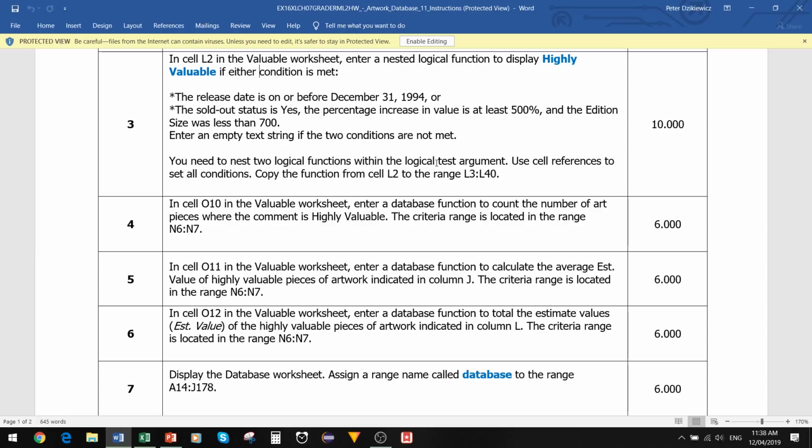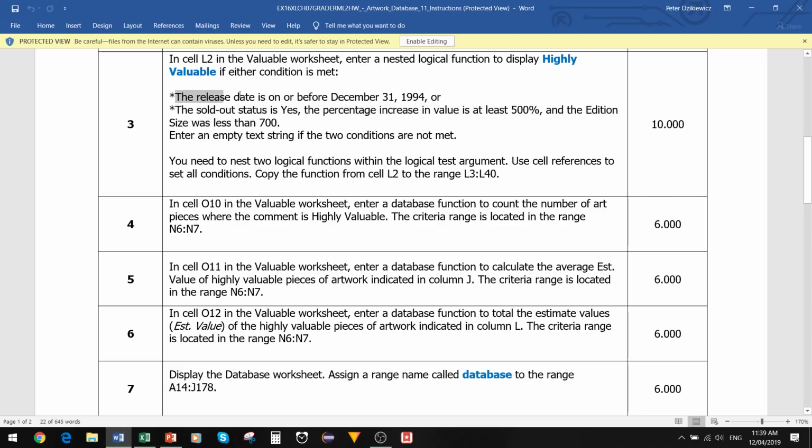But we have a couple things going on here. I've already mentioned that it's a nested function because we're having an or, because it says either condition. So either this condition or all these conditions here, which is sold out status.